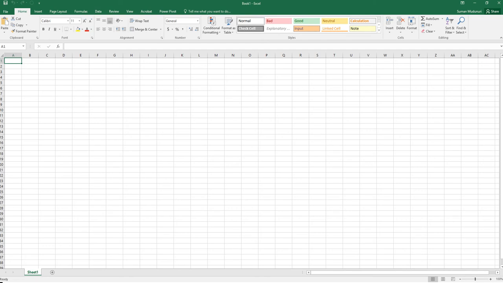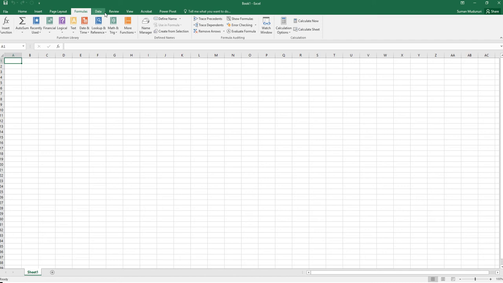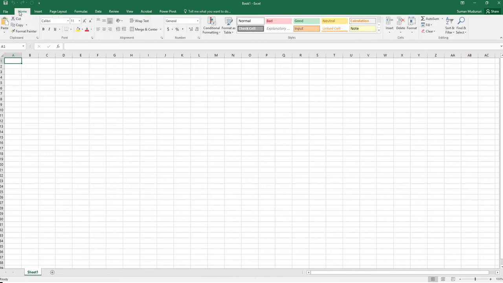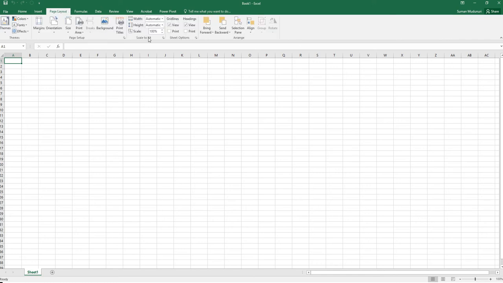Hey, I wanted to make sure that you guys understood some of the basics about Excel. One of the basic things we can discuss is that when you open up an Excel workbook, this is what it looks like. This is known as the ribbon up here, and within the ribbon we have tabs. Within each of our tabs we have things called groups. You see these little lines here? These are called groups. So I would be in the Home tab in the Font group. Home tab, Alignment group, Number group, Styles group, Page Layout tab, Scale to Fit group.